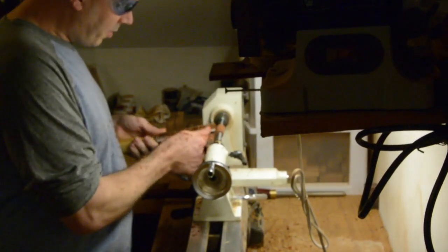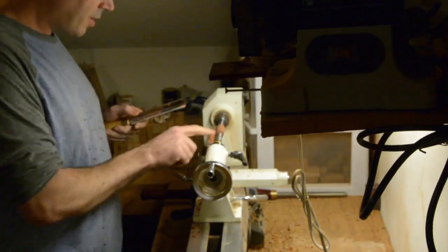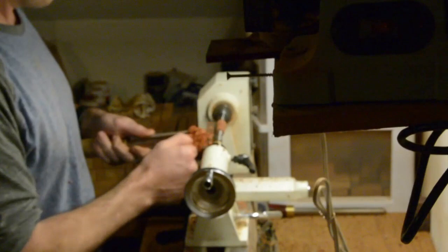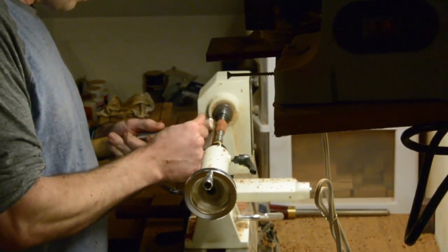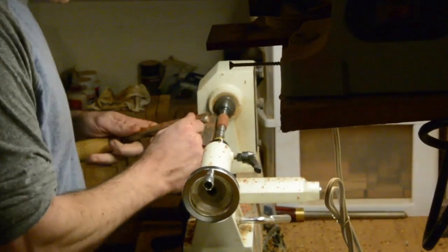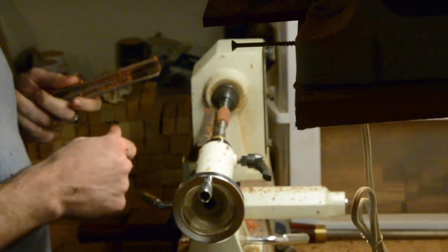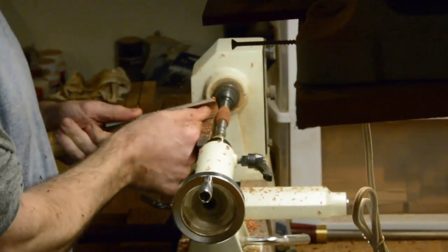Now, bloodwood is kind of a pain in the ass wood to deal with because the grain interlocks, so sometimes you get tear outs or it'll just decide to blow out and leave a big gaping hole in there. So I can be fairly aggressive with the cuts on it, but since this is going to be a bolt action pen for the bolt action guys, got to try and keep it pretty straight.